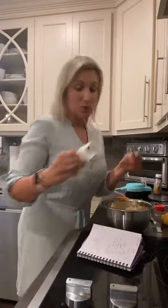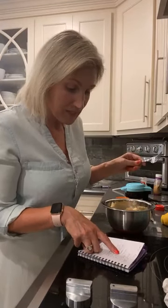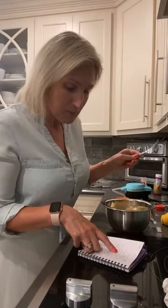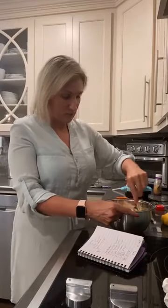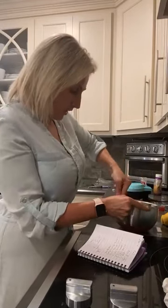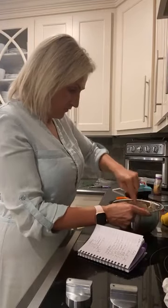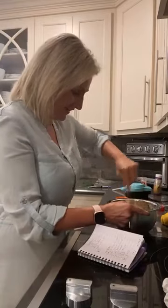So let me go over these recipes real quick while I mix this. We had 2 cans of tuna, 1 egg, 1 tablespoon of minced garlic, 3 tablespoons of mayonnaise, 1 tablespoon of lemon juice, a 1/4 cup or more of crushed pork rinds, a half teaspoon of onion powder, and salt and pepper to taste. So we're just going to mix this up. And the pork rinds, of course, are to hold it together, so I don't think it'll hurt if I add more than I needed. But I definitely have more than a 1/4 cup in there.